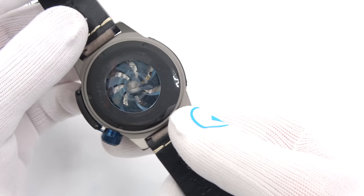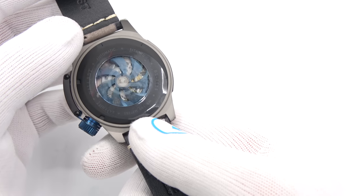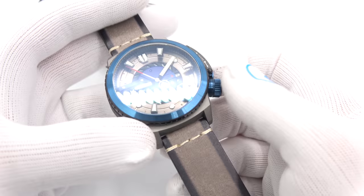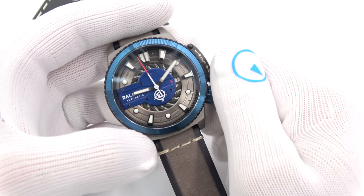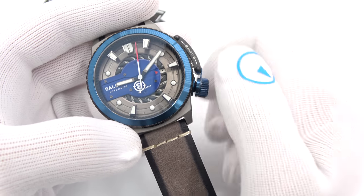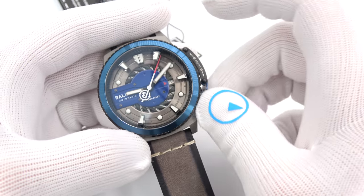Look at the rotor — it's done in what I guess is a sub-propeller style. Blue anodized crown, blue anodized bezel — everything's the same; you wind it the same way, I don't have to show you that system. Canteen comes up the same way, and even the button is blue anodized. Just so nifty.